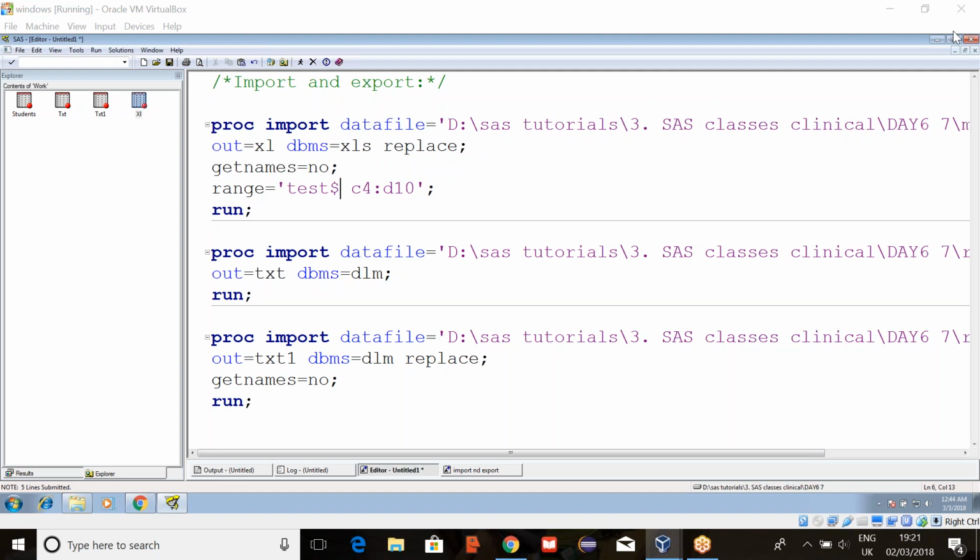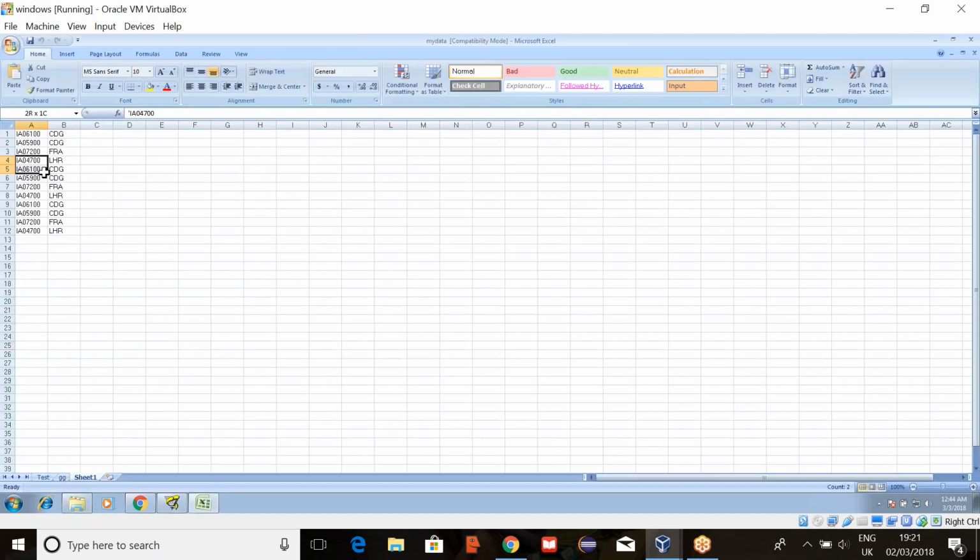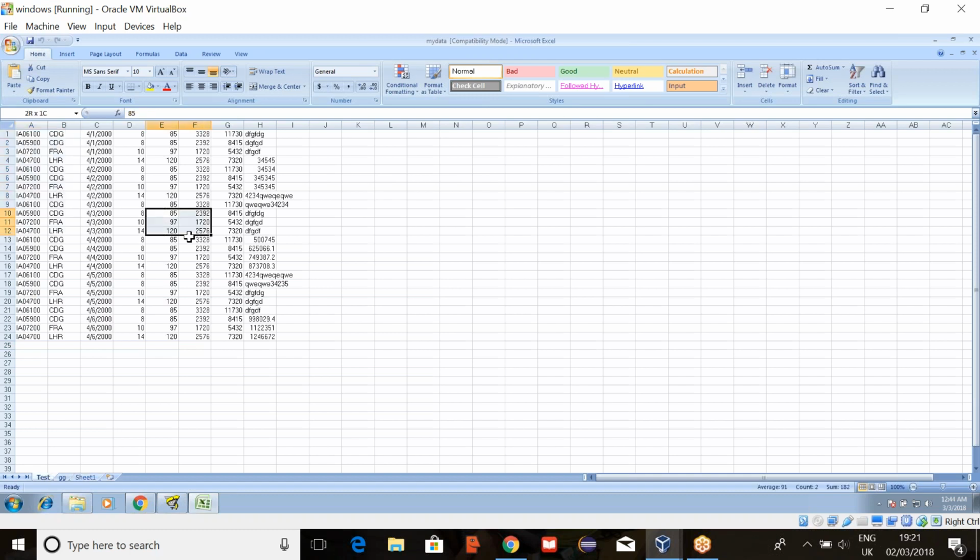Range means, suppose you want to import only particular data from here to here, only this box, whatever data is present in this box. Do you know how to check the cell number? See, this is E7. You can find the cell number here. This is C9. Like that, if I want to import from C5 to E12, then from here to here, this data it will take.